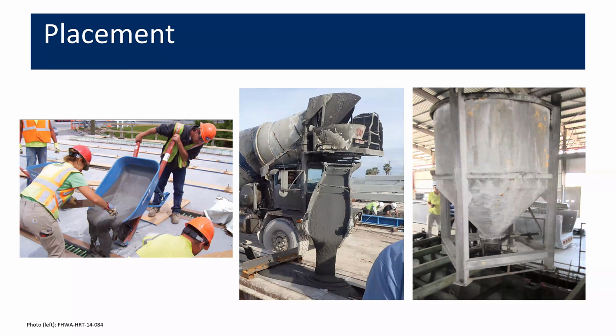Vibration of UHPC is generally a bad idea. That's because, especially, internal vibration will disrupt the distribution of the fibers. And external vibration, for example in a precast plant, if the mix is not stable, could promote segregation of those steel fibers. Another important consideration in placement of UHPC is that the concrete really should be placed to avoid cold joints, avoid lift lines. That's because if there is a cold joint, that potentially introduces a plane that fibers don't bridge across. Remember that we're relying on those fibers to provide that tensile capacity. And if you've got a zone where there are no fibers, you've got a potential plane of weakness in your material.